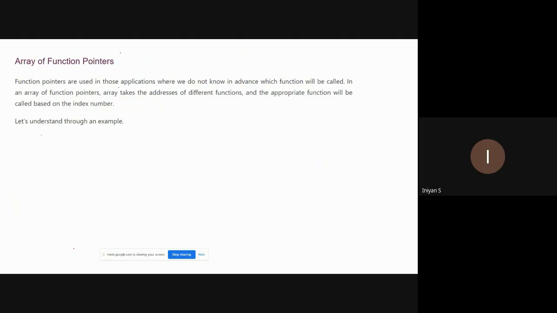Now, array of function pointers. What is an array of function pointers? You know what a function pointer is, I just explained it. The return type, then in brackets the function pointer, for example ip, then within the brackets you pass the parameters. This is nothing but a function pointer, and it points to some function, for example int add(int, int). This function pointer holds the address of this function. Suppose ip equal to add, then this function pointer has the address of the add function.